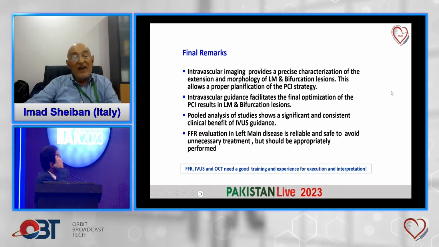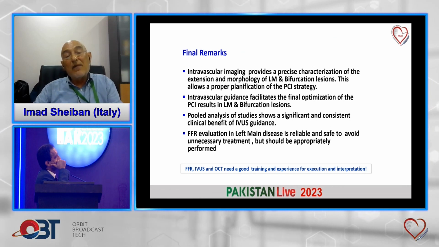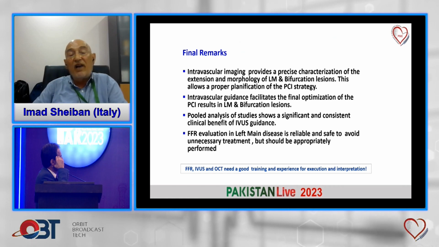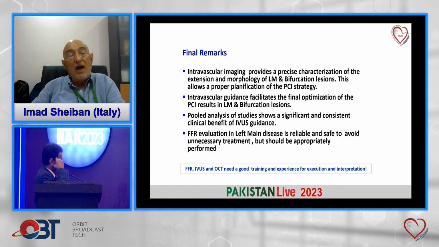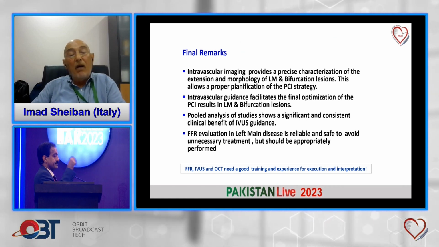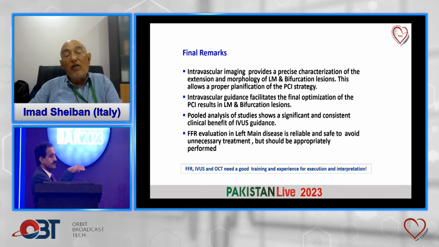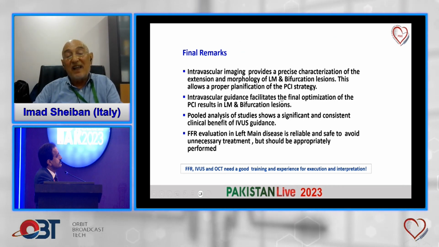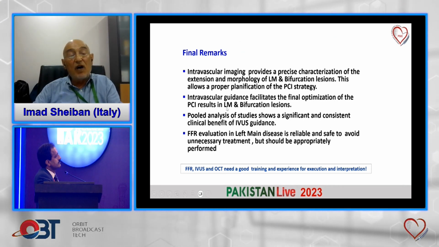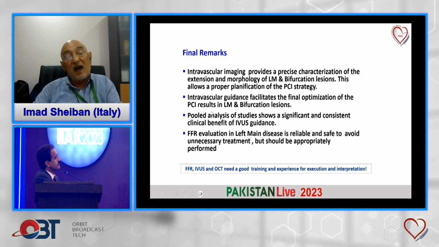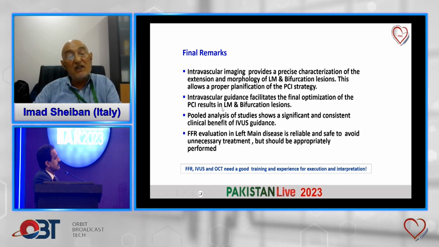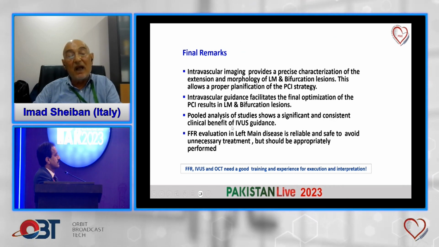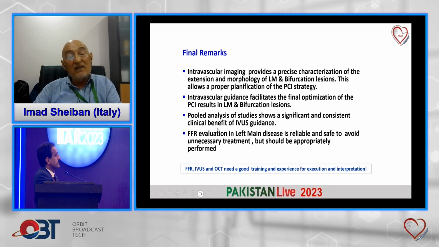My final remarks are that intravascular imaging provides precise characterization and extension of the morphology of left main bifurcation and bifurcation lesions. This allows proper planning of the procedural strategy. Intravascular guidance facilitates the final optimization of the procedure results in left main and bifurcation lesions. Pooled analysis of studies shows a significant and consistent clinical benefit of IVUS guidance.